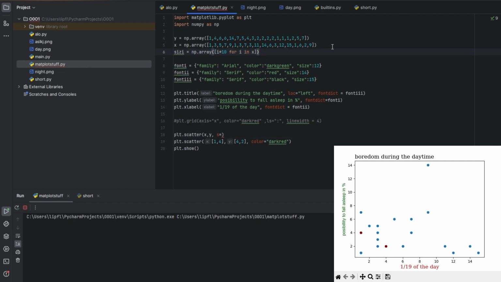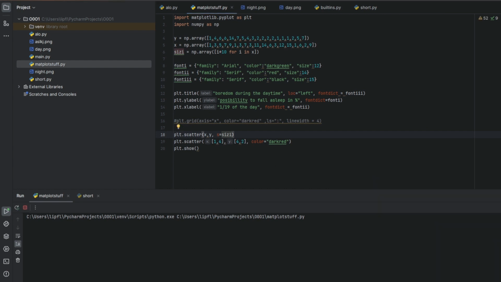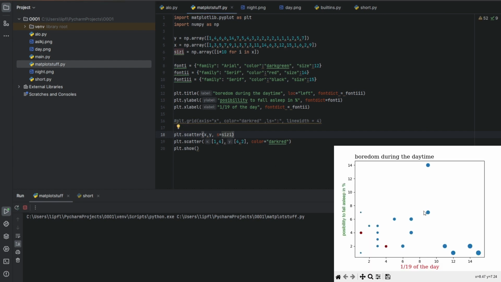It's just important that we have 19 elements in the y and in the x-axis, so our list should also contain 19 elements, representing a size for each dot at the coordinate. So let's do s equals size, and see what happens. Now you can see the dots have different sizes depending on what we created in size.